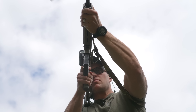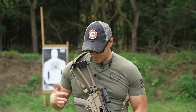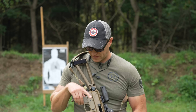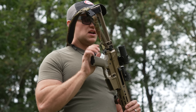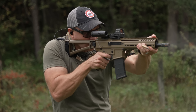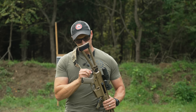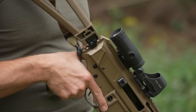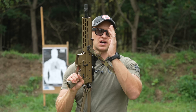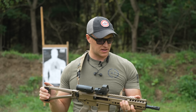Outside of that, this thing so far shoots great — flat shooting, easy to shoot. It's an excellent suppressor host if you want to suppress a weapon, chambered in 5.56. There is talk they'll come out with a 300 Blackout model, which I think will be killer. You have a Magpul MOE grip, which I'm a big fan of. The upper has a Picatinny rail on the rear to which an SB triangular folding brace adapter fits. The rear has a QD socket — not anti-rotation type, which I'm fine with. Up front you have QD sockets at the 3 o'clock and 9 o'clock positions, nothing across the bottom, with standard M-lok slots.